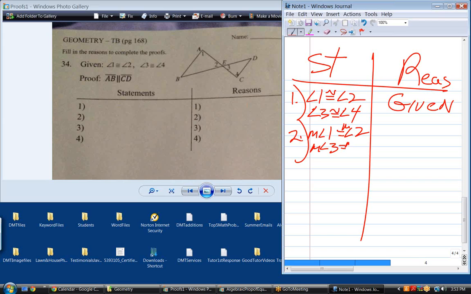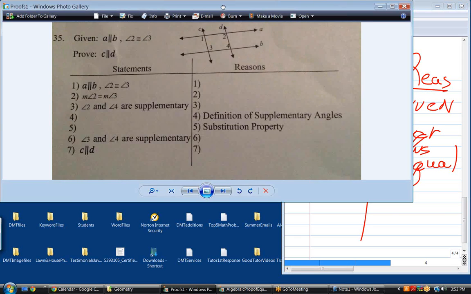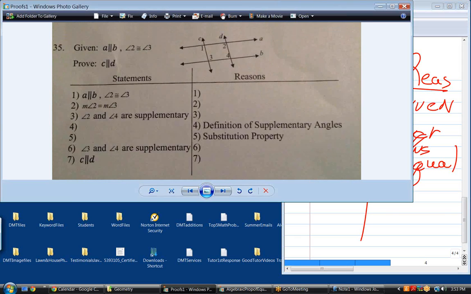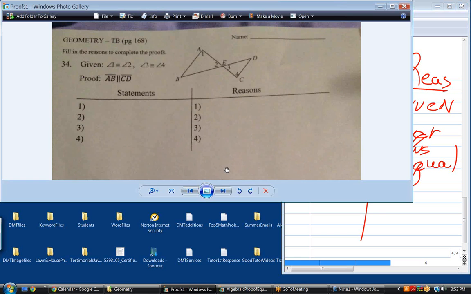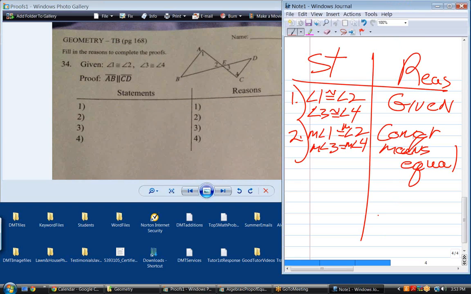That's the one that is a little tricky, because most people just assume that. They don't feel like they have to make it a separate statement. And the reason is congruence means equal. Basically. I'm sure the official reason is more elaborate than that. What did they say on the last one? No, they didn't. That was the one we had to come up with the reason. Okay. All right.